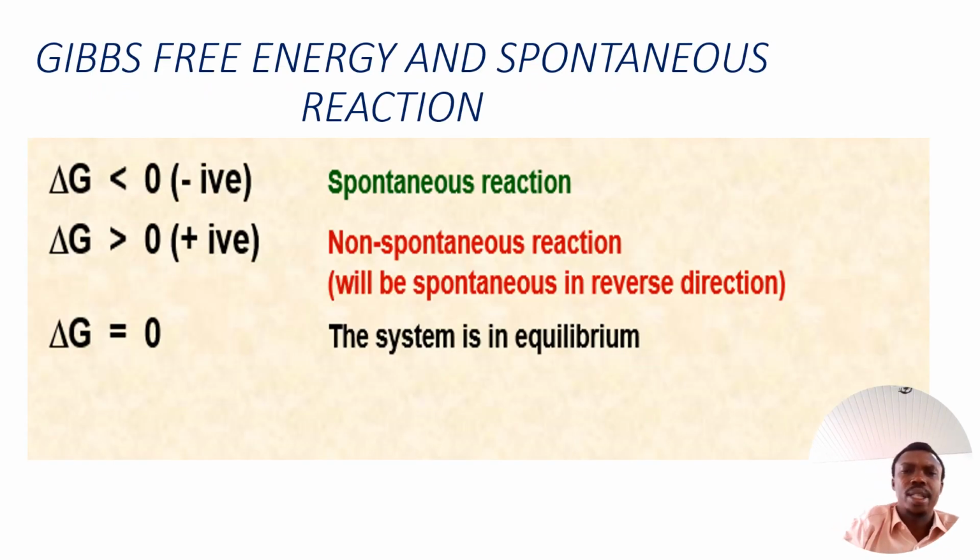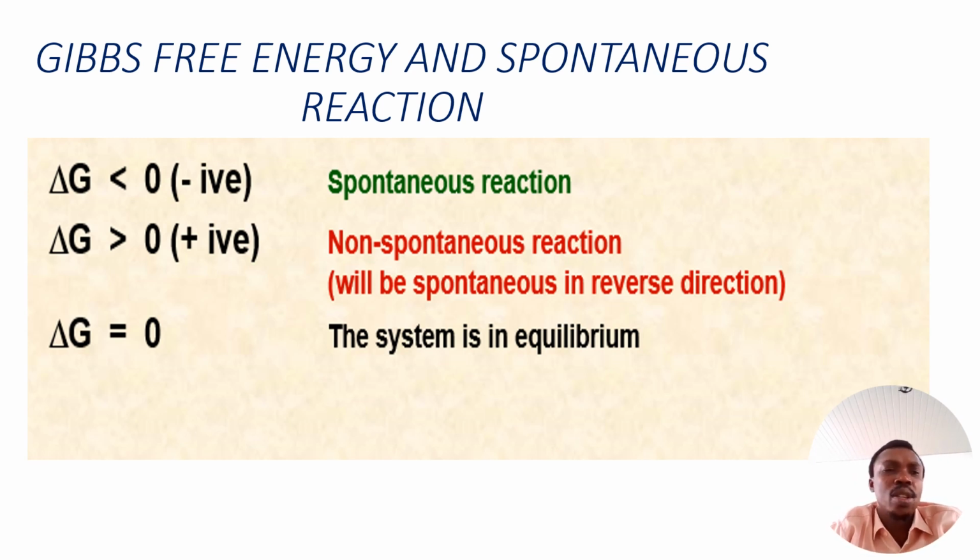Now, with the help of the Gibbs free energy change, we can tell if a reaction is spontaneous or not spontaneous. That means whether a reaction is likely to occur or not likely to occur, whether it is feasible or not feasible. So we're looking at Gibbs free energy change and spontaneous reaction.